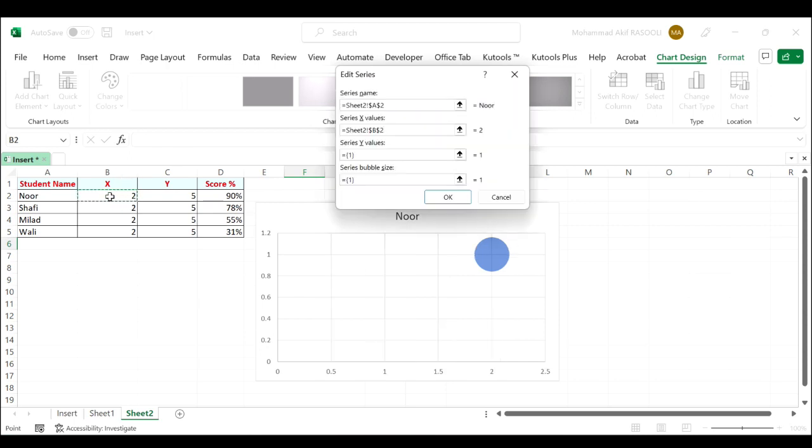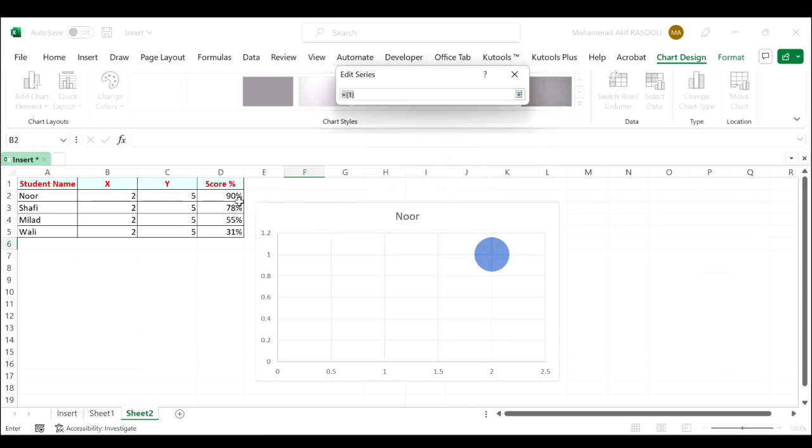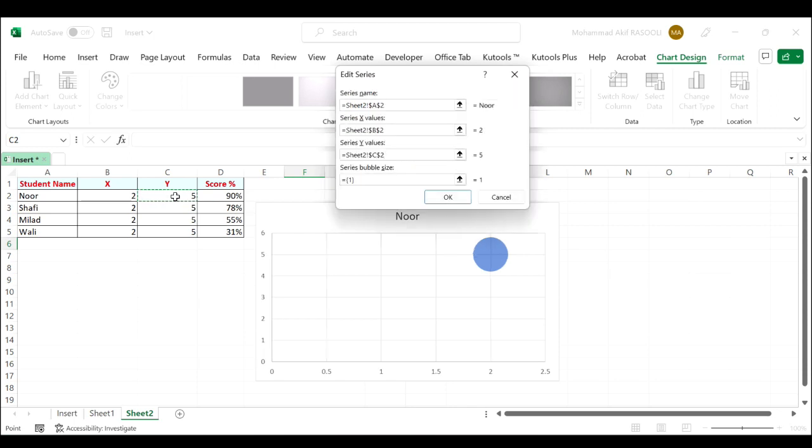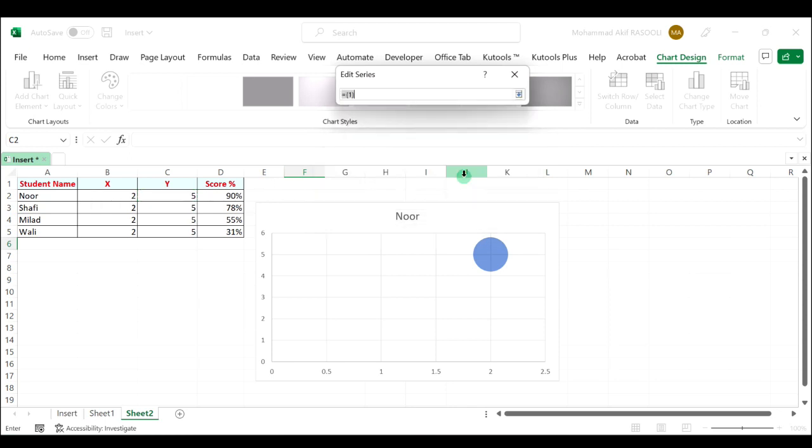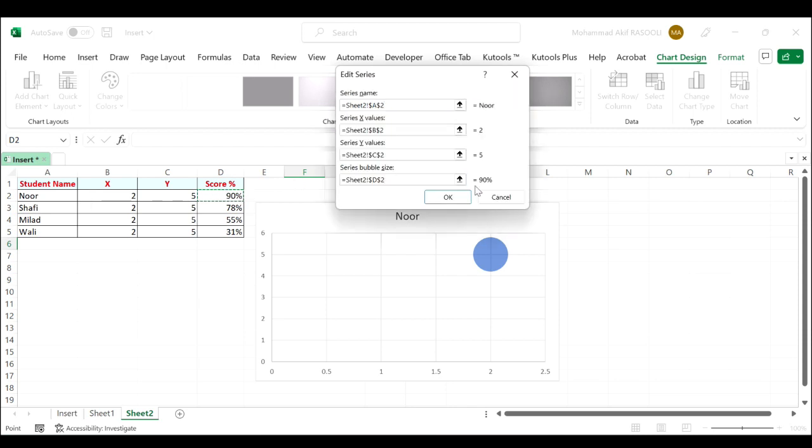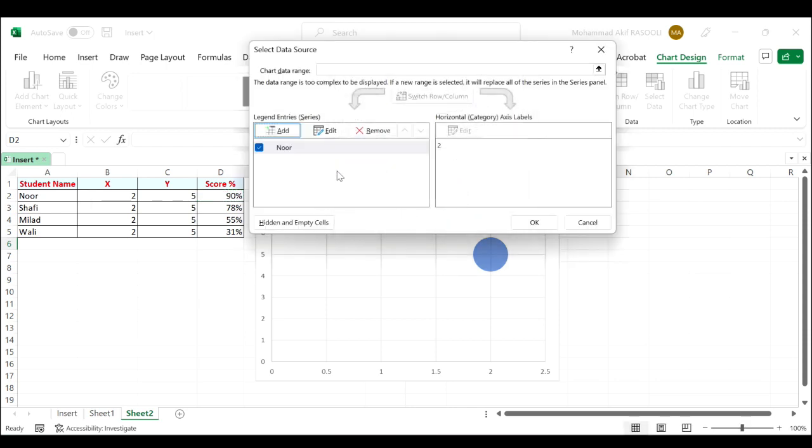Press Enter. Specify the first value in Y column as series Y values. Select the first cell in Y column. Press Enter. Specify the first percentage as series bubble size. Press Enter. Click the OK button. And the first student's data is added.